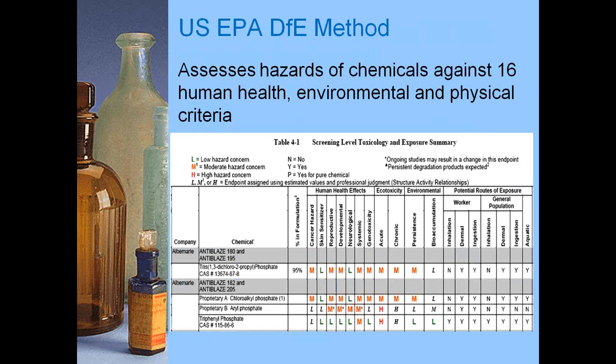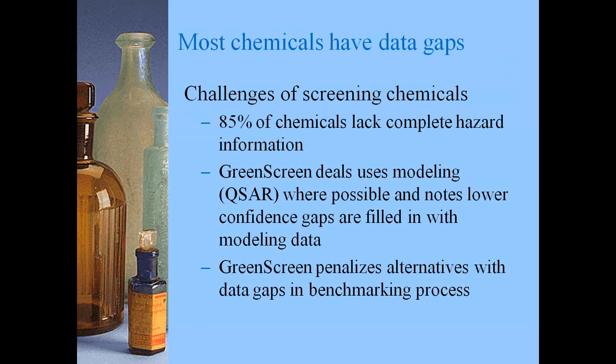I do want to show this quickly, and don't worry, I'm not going to go into detail, but one of the advantages of the DfE methodology, the EPA methodology, and the Green Screen is that you're able to create a nice little table like this, and we actually call this the matrix. So if your name is Neo and you want to know what the matrix looks like, here it is. But it's a very visual tool, and it allows you to evaluate one chemical against another and see what sort of concerns are associated with that particular chemical. And you'll see more of that as well.